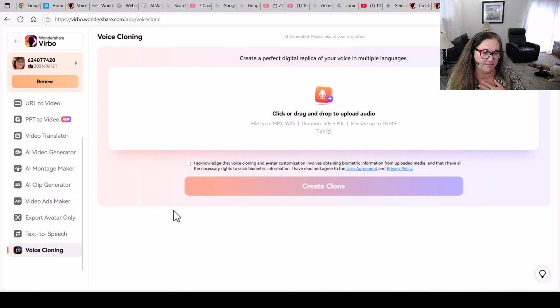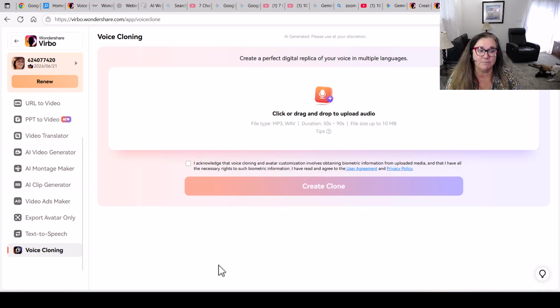Interesting. And you'll see Video Translator, where it'll translate it to different languages as well. So Video Ad Maker, where it'll create a video ad for you. There's just so much. Video Clip Generator. I like this one, where, if it's what I think it is, it'll take your longer videos and turn them into logical clips.